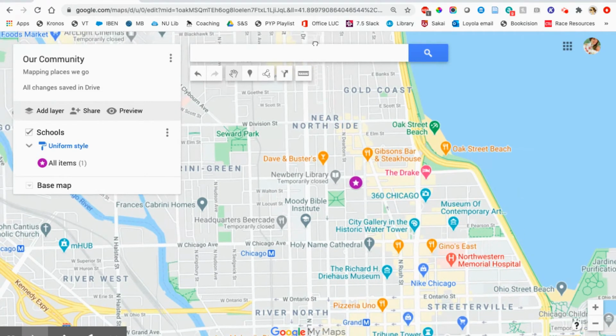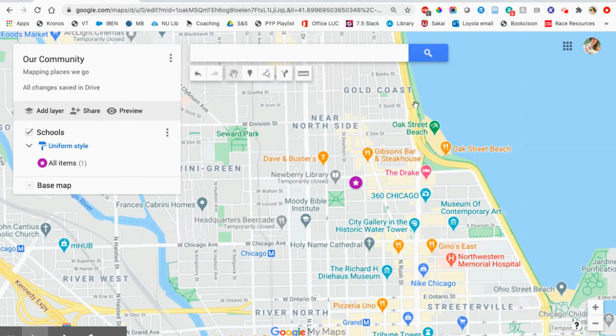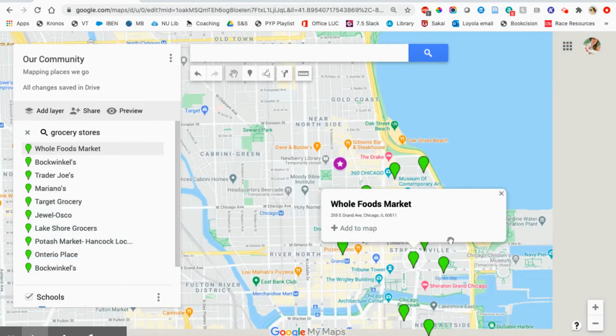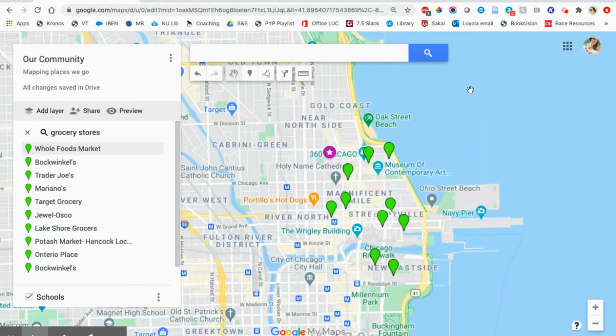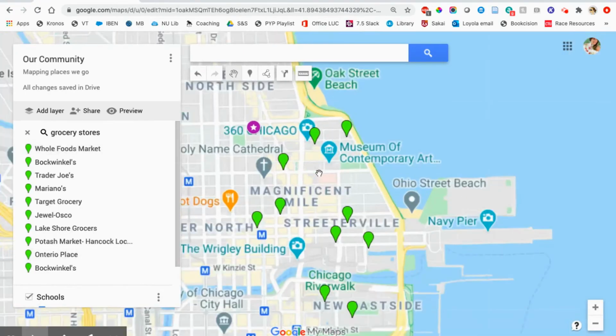And then we want to add a couple of places that we have identified on our connection maps. So maybe we know that we've gone to some grocery stores. So I'll search for grocery stores and it'll give me those little green markers again. And we'll look for the ones in our neighborhood that students go to.